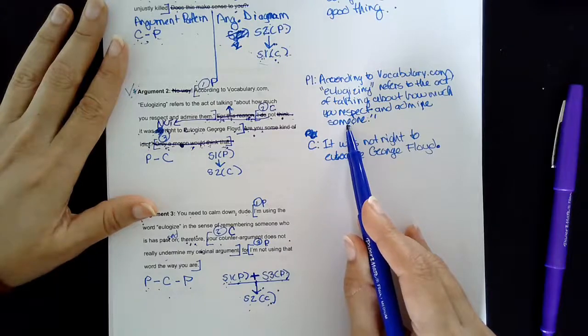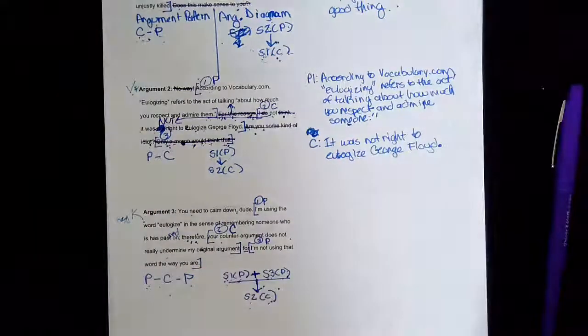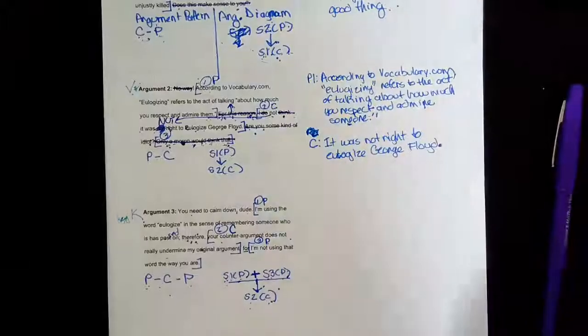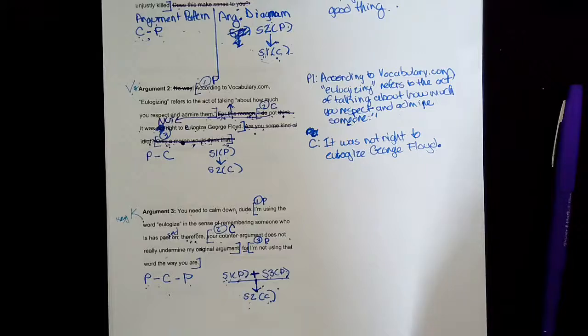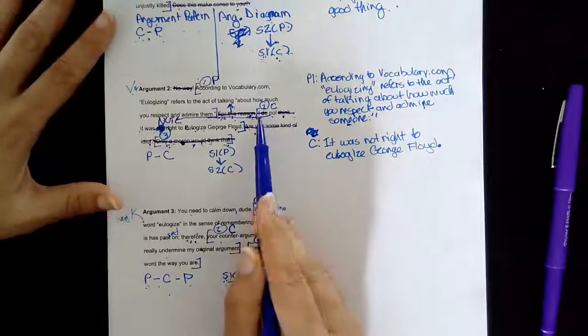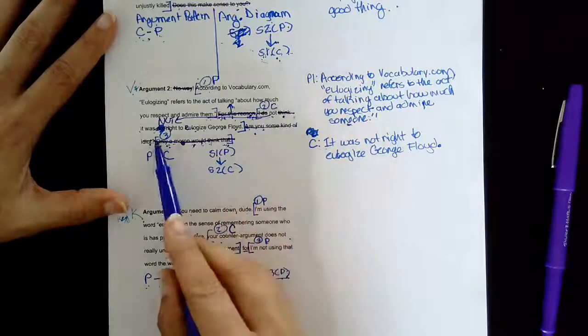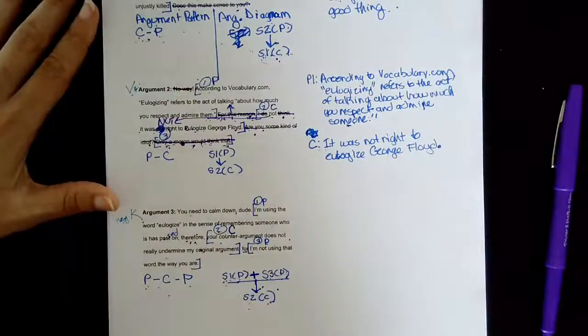You can do that. You don't say George Floyd here, because this is about a definition that can be applied to anybody, or to the act of eulogizing anyone. So I put someone. There wasn't any room for employing uniform language. So you're not always going to have to apply all of the content principles. It's going to depend on the ordinary argument itself. You will see that we did follow through with changing the beginning of the syntax here. Instead of saying, I do not think it was right, we said it was not right to do so. So pay attention to that.